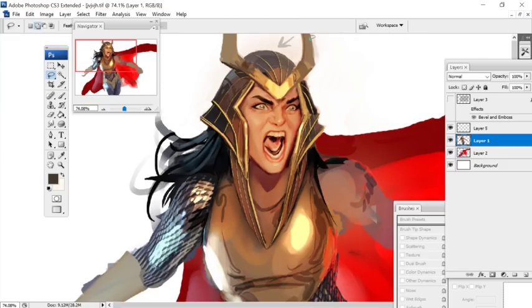But yeah, Bevel and Emboss is a very versatile filter. It does what you need it to do. And if you combine it with some other filters, you can have it be a part of your workflow in a way that's going to speed up your work and give you what you need without it completely taking over your piece. It's one of those things that the more you work with it, the more you realize how important it is to use it sparingly and when needed.